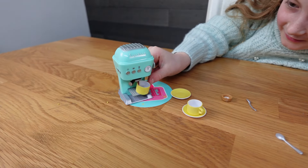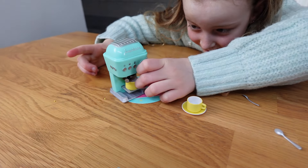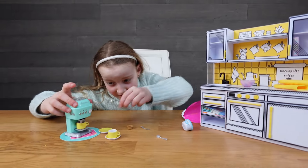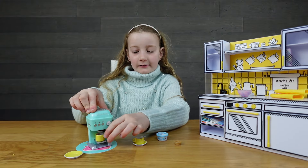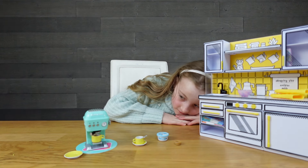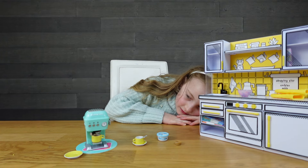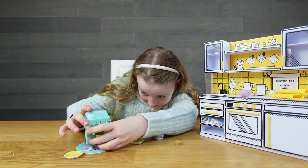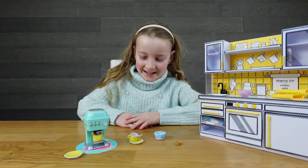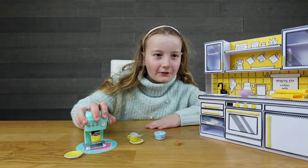Oh, hang on. Quick, quick, quick. It's going to drip. Oh no, no, no. It's all gone wrong here. The resin's stuck to the cup. Bear with us while we just try and salvage this and then we'll be back. We've just wiped off the excess and we're back. We just turned it off and we cleaned up the bit that was dripping off the side. And then we are back. So we're just waiting for it to come through again. Chloe just knocked your cup. Best not to touch this then. That's our top tip. Don't touch it while it's doing. Keep it nice and secure. Don't touch it like me. It would be much easier if you just did that. Then it would come through.